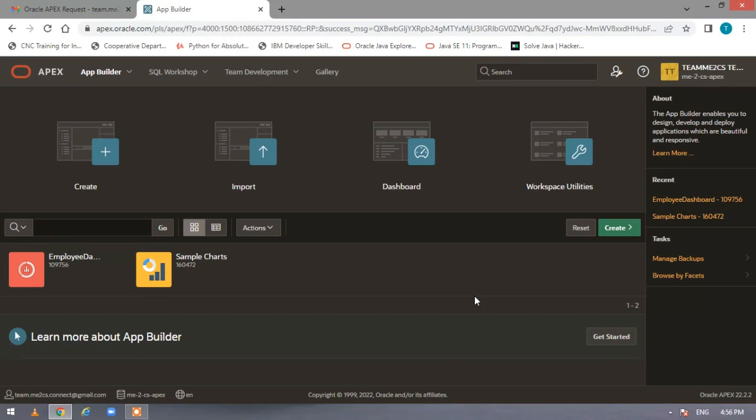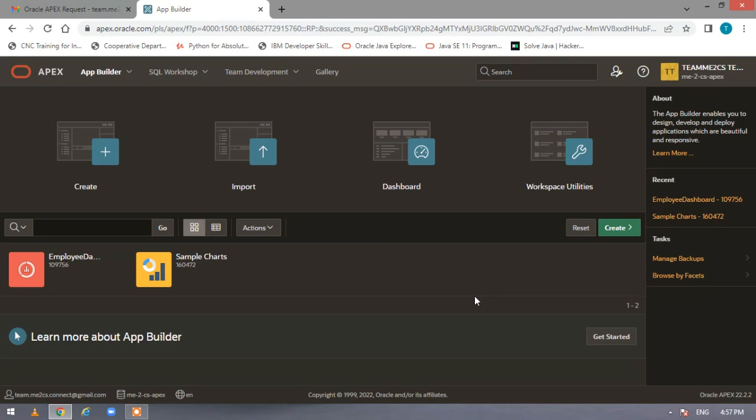So in Apex, we can create PWA apps in two places. One is while creating a new application, we can specify that this application needs to be a PWA, that is, we should be able to install it. Once we enable that feature and run the application on the web, we'll get a button, or you can say an icon, which will let you install it on your mobile phone or the desktop. The second is if you have already built an app and you want to enable the PWA feature on it, I'll show you that also. So we'll be covering both these scenarios in today's tutorial.